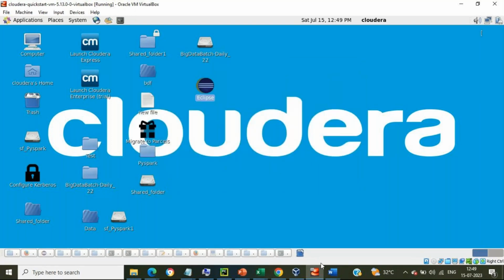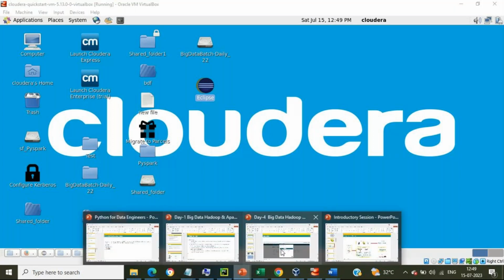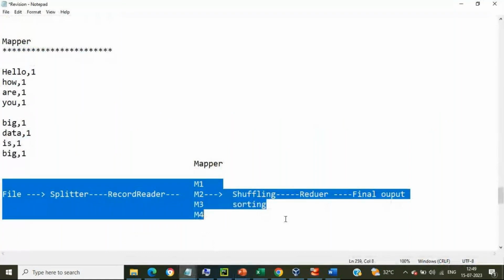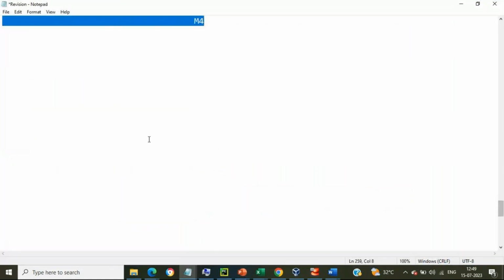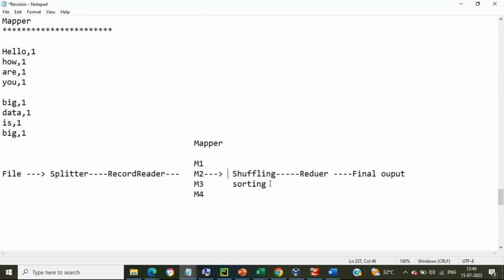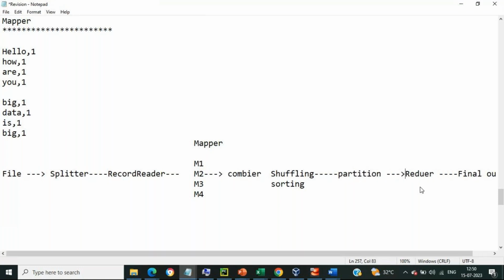Another aspect that we have covered so far is MapReduce functionality. Over here the combiner is there, then sorting, shuffling, and before the reducer we have the partitioner.